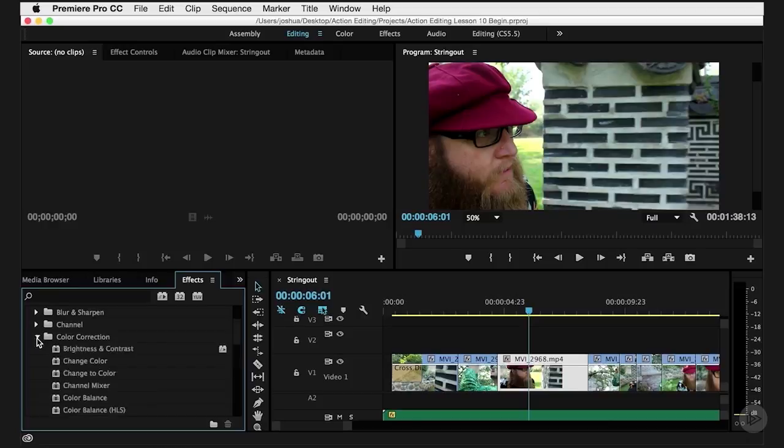There are two that I particularly like. Feel free to play with all of them and learn what they all do, but these are the two that I usually treat everything with. Well, I don't necessarily treat all shots with both, but first is this Luma curve. This is the one that I use on everything. So I'm just going to drag that to this representational frame and we'll talk about what that does.